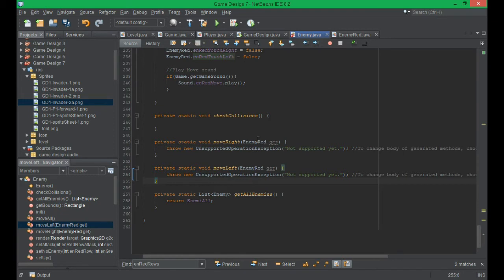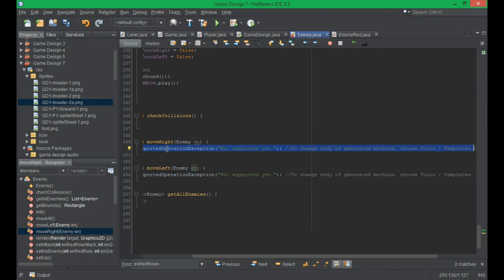These are gonna be enemies, or enemy reds, could be any of them. We'll just call them M's. Do want to copy it down.